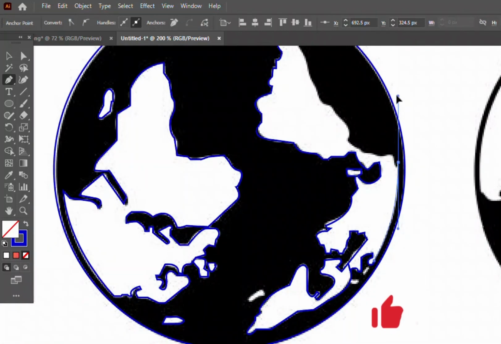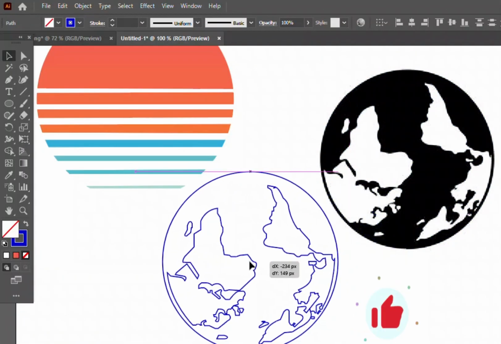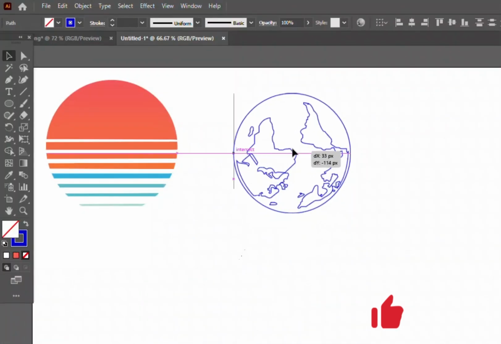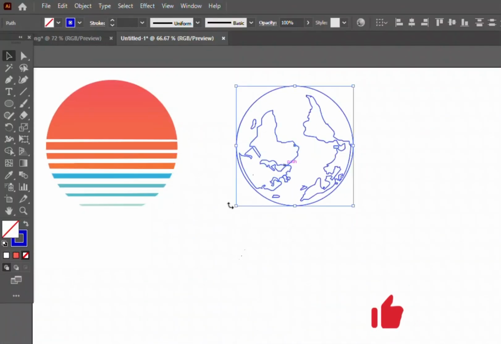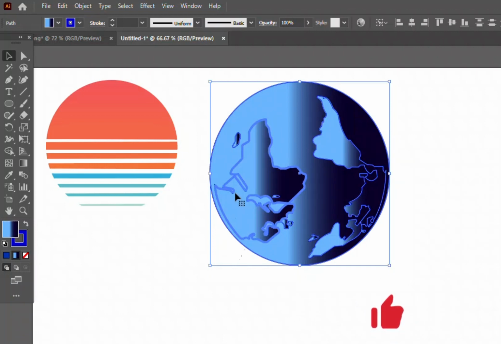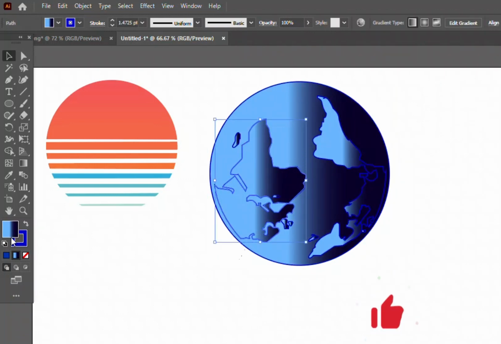If you get some points wrong, better you can carry on and we can adjust it later. I will suggest just keep the stroke and keep the fill as none, because if you keep it on, your artwork will get hidden behind it.